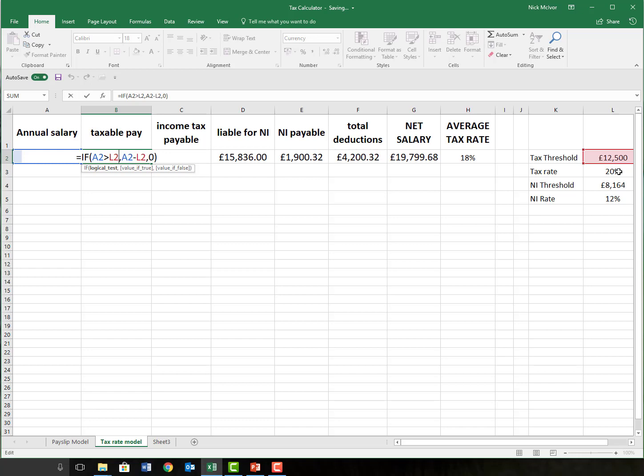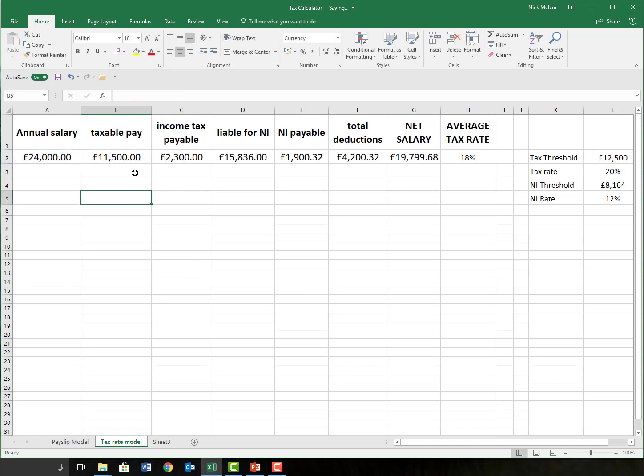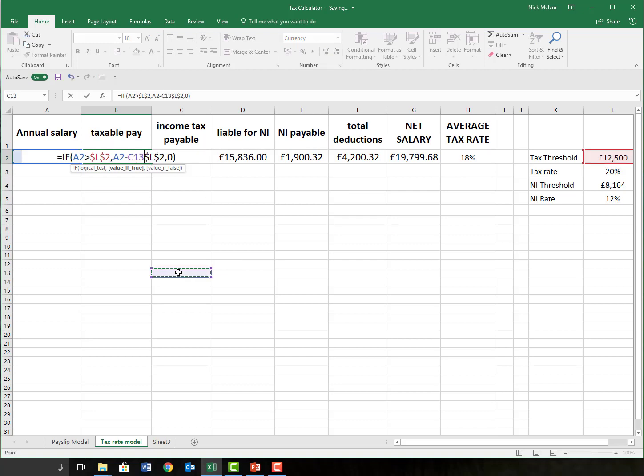Now, what I need to do is turn these cell references into what we call absolute cell references, so that when I drag down, it always looks at this cell. And the way you make cell references absolute in Excel is you put in dollar signs. So I'm going to put in a dollar sign there, a dollar sign there, a dollar sign there, and a dollar sign there. So now it will always get the tax threshold from this box here, however far down I drag. In the same way, I want the tax rate always to be taken from exactly the same box. And so on, working across the sheet.